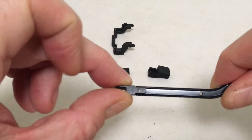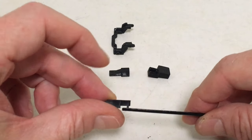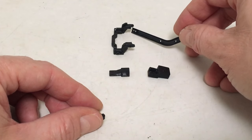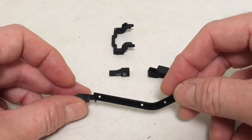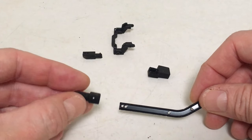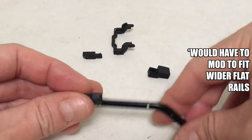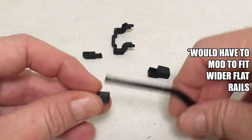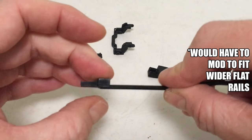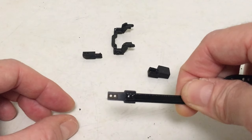Nice fit, but because it's an inside mount, it's going to affect servo clearance. And as you can see in the first stage, I've already kind of clearanced this out. So I'm likely going to have to do the same thing here, but not a big deal. Ultimately, if I wasn't running inner fenders, I would choose this option here. So this goes on the outside of the frame. It has a peg as well. And that's a nice flush fit there. Just extends it right on out there where you want it.